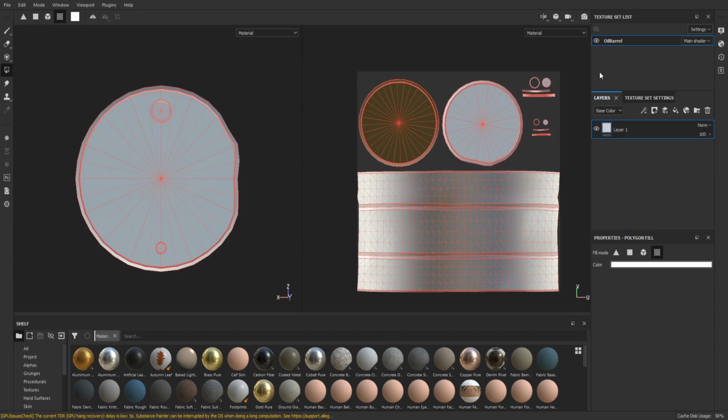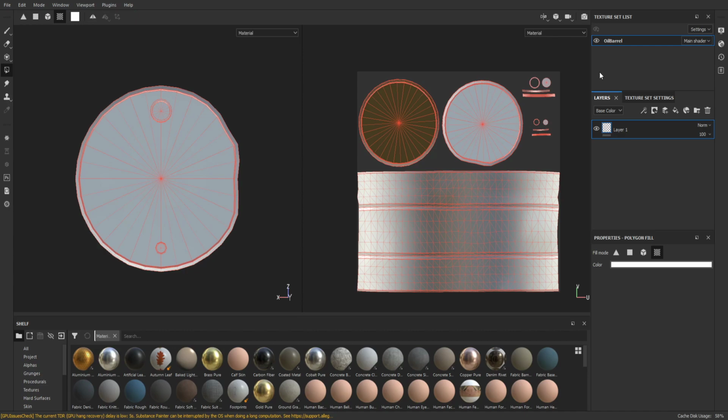Another time when you would want multiple texture sets is if you're playing with opacity, because opacity has its own channel, which you guys can ask me about later. But opacity needs its own texture set because there are some settings you have to alter for Substance to be able to pick that up and render it. So something to keep in mind when bringing in the model is to block out your materials and know, am I going to use opacity? Make sure you assign that texture set before bringing it in, or you will have problems.